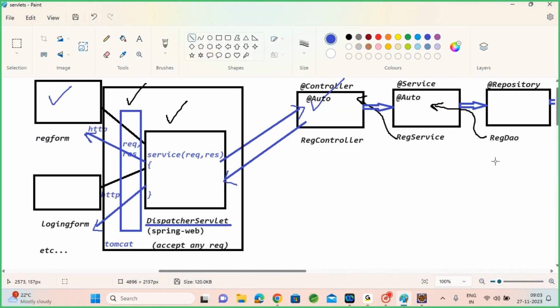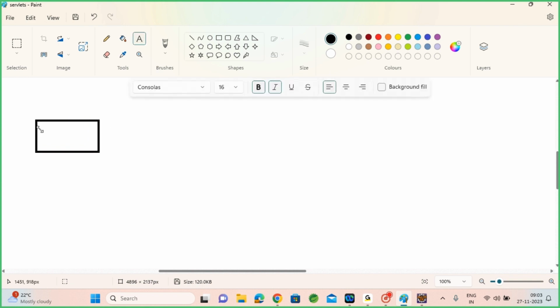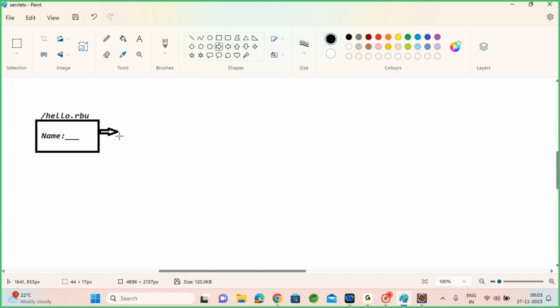First thing, when I submit my form, hello.rbu, when I submit this, first it is going to dispatcher servlet.